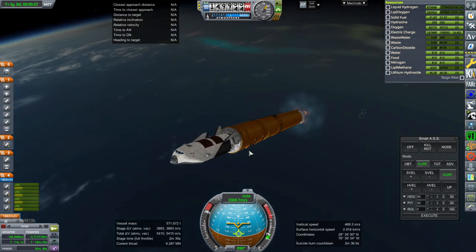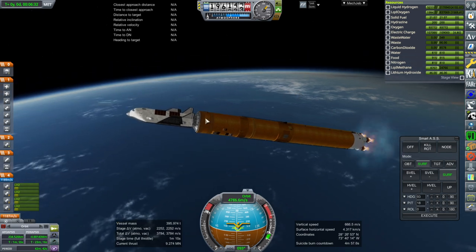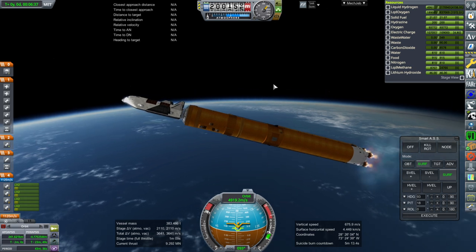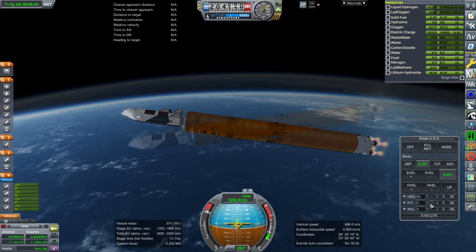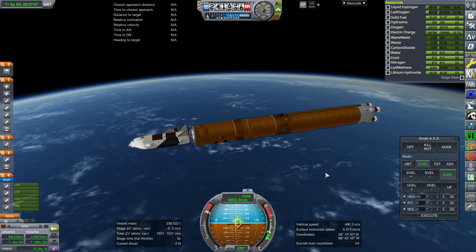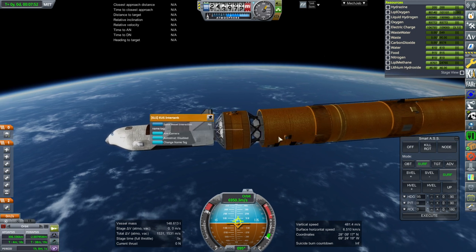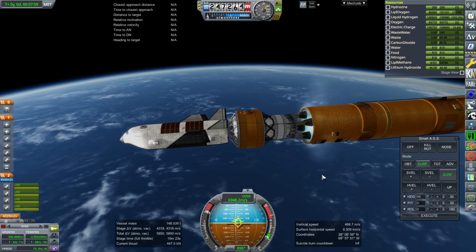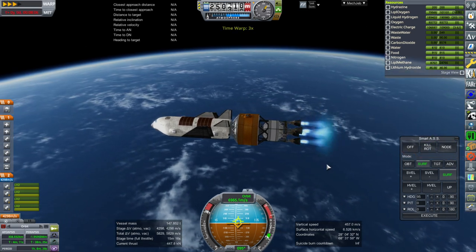Obviously, the location of the fuel tanks and the need for a certain payload volume went into this as well. I think this might have done better if I underfueled the EUS stage — I've done that before and often found that it works a little better, at least the way I fly things. Okay, separation. We need to unlock the fuels here — I locked them because I usually underfuel these tanks. I don't know if that's going to be enough in this case.